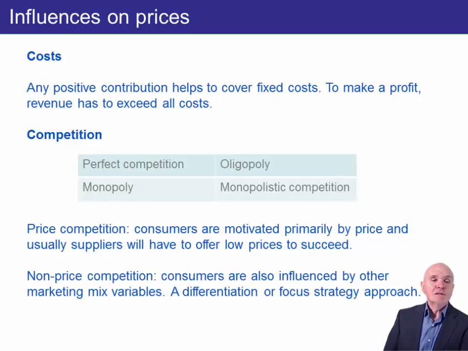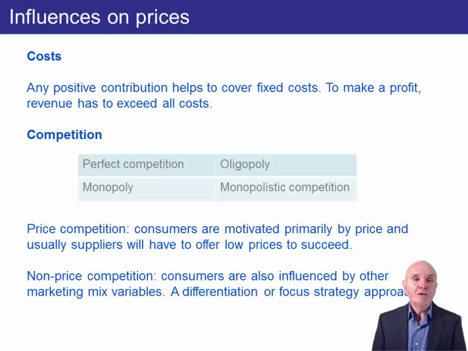Other influences, of course, are costs. You have to try to cover certainly your variable costs. If you can't cover your variable, your marginal costs, you're rather wasting your time. But ultimately, the prices have to be high enough to cover the fixed costs as well. You can't just say that cost plus a percentage, cost plus pricing, is going to be the selling price. You still have to look at what competition is doing, and what the perceived value of the product is as well. But everyone will look at cost and try to set the selling price above cost.